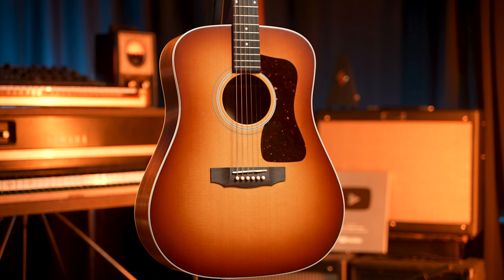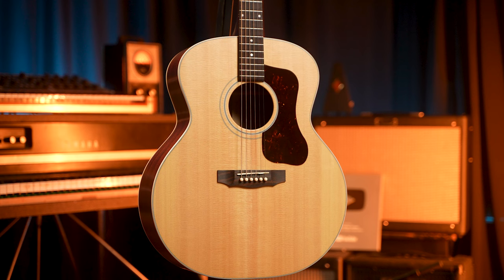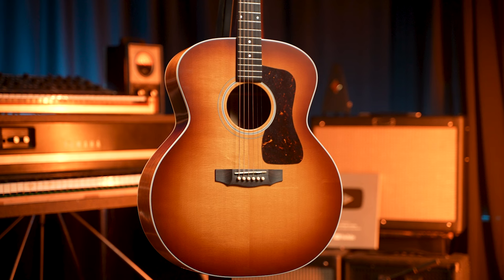And when it comes to dreadnoughts, we're talking too much about other guitars, but D-18s, D-28s, they are more expensive and maybe harder to get a hold of. They're a good reference point. And those are great, but you should also look at these.